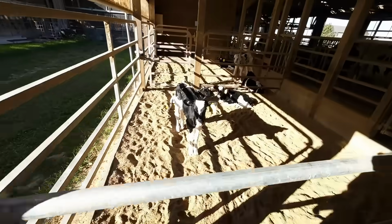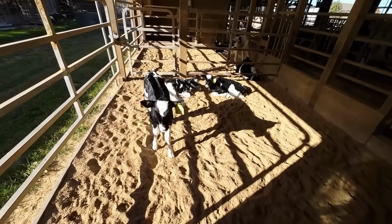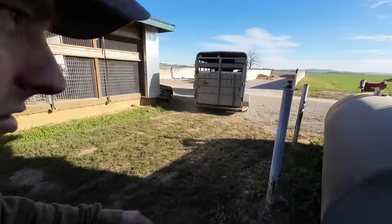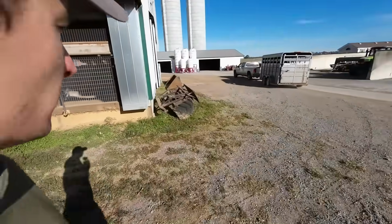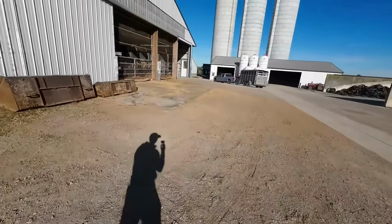We actually have 6 nice Holstein heifers that all need to be moved out to the calf barn too this week. So we're not having all Angus calves, gotta have plenty of heifers too. My dad will take those to the market, and then when he gets back, we're gonna move some heifers around. We have calves to move out of the calf barn. That means heifers to move up to the dry cow barn and everything.